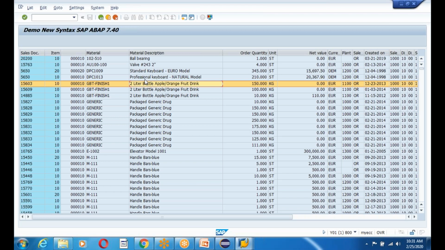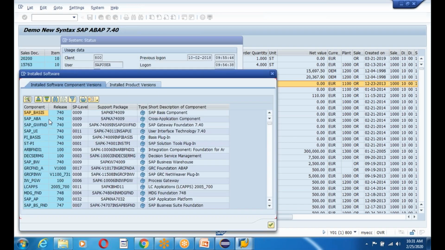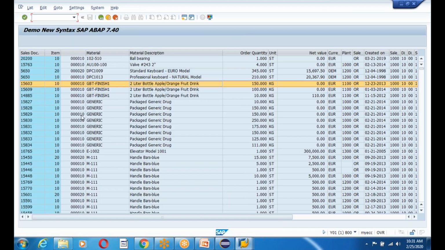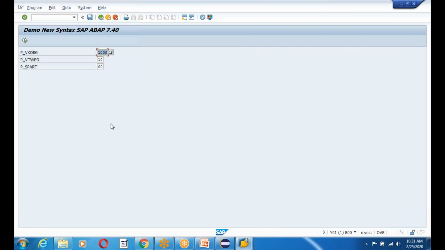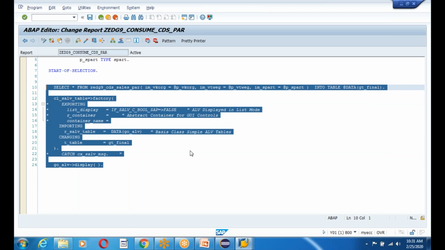So always if you go with the new system, you need to check the system first. What is the compatibility of your system? Based on the system compatibility, you need to write the logic, guys. Don't complicate things. See, this is my system, which is on 7.40, so I can use CDS. You need to ask, do you have Eclipse already installed? If yes, write a report, build the CDS, and write this with 3 statements. That's it. In 10 minutes, you can do the reporting, guys.